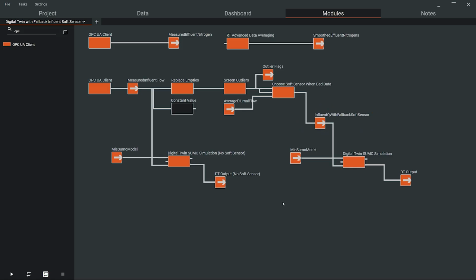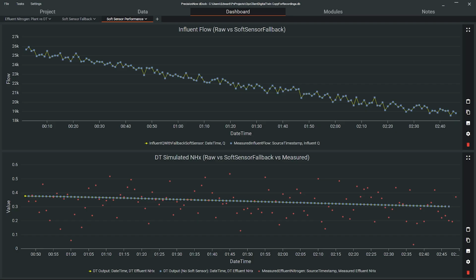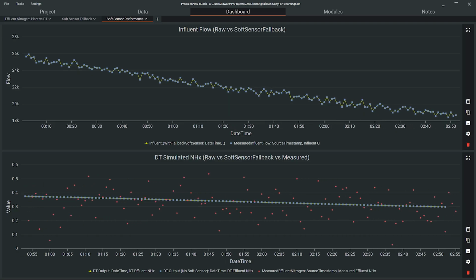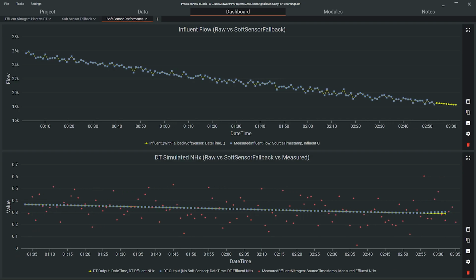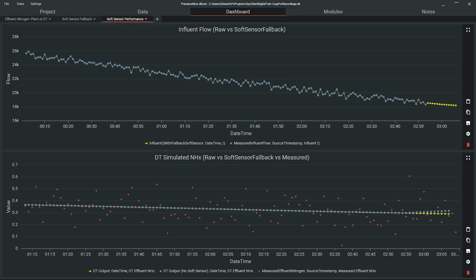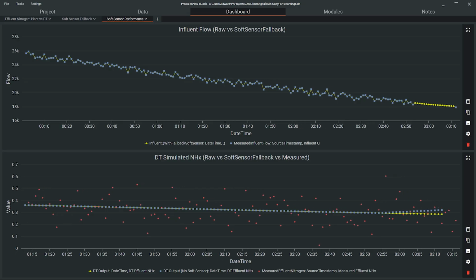The added advantage of this pre-processing is the ability to signal that a faulty sensor has been detected and potentially improving the uptime of the plant's sensors. Here, we show the impact of correcting faulty data on the simulation output and how the detection of problematic data before it is sent to the model is critical for an effective digital twin.